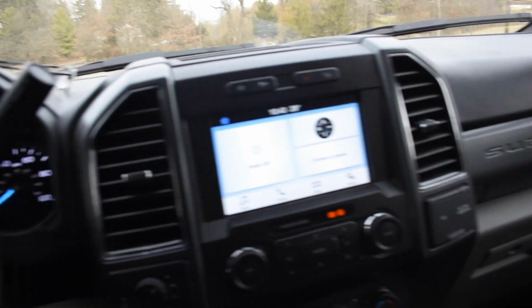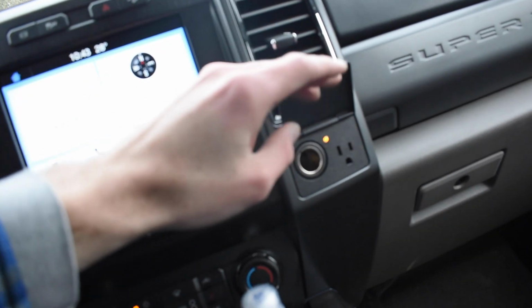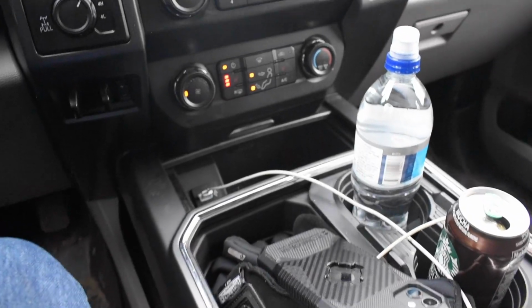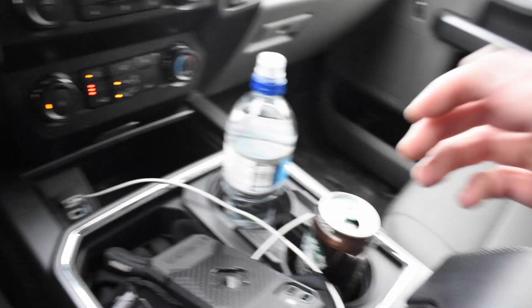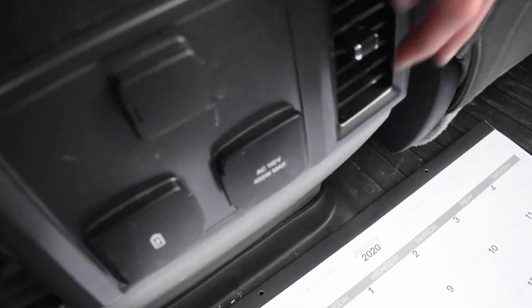And you got tons of other features. You got a normal 12 volt plug right there. You got plenty of space right here for charging phones and whatnot. The full console, I believe that's what makes it the XLT Premium. You get this whole center console, which also has plenty of storage. This can move both ways. Cup holders galore: 2 cup holders there, 2 cup holders here, and even in the back seat you got a bunch of vents and places for people to plug stuff in.